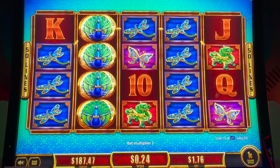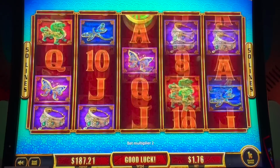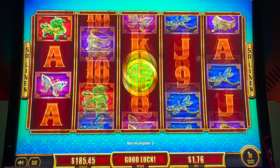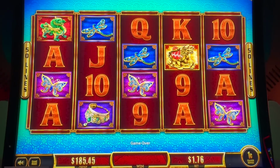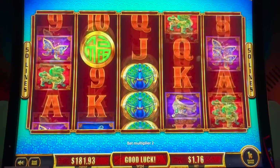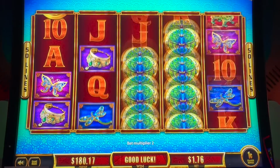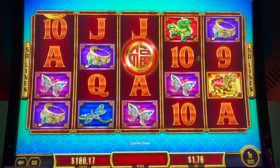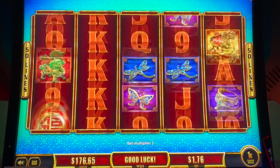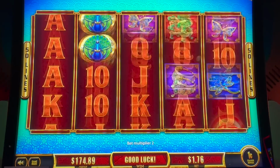Oh, there we go. And I do have to say, for a slot machine, this one has very pretty symbols. The butterflies, the dragonflies are gorgeous, and they all stand apart from each other. Sometimes when I'm playing a slot and they all look the same, it really bugs me. You guys will have to let me know in the comments how you feel about that. But we like them better when they pay. Come on, coins.